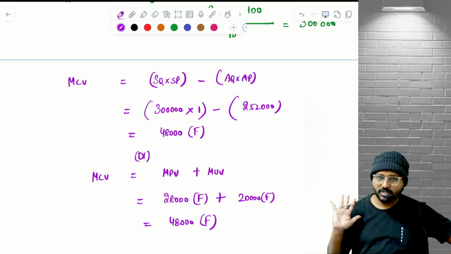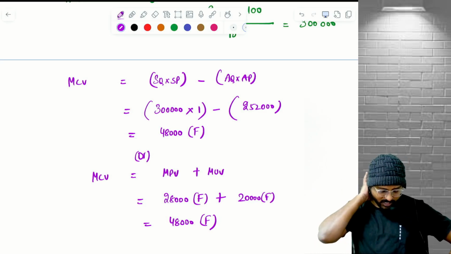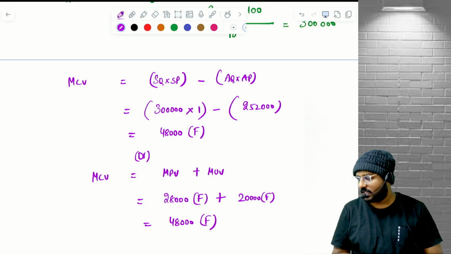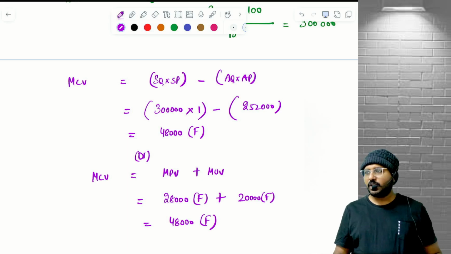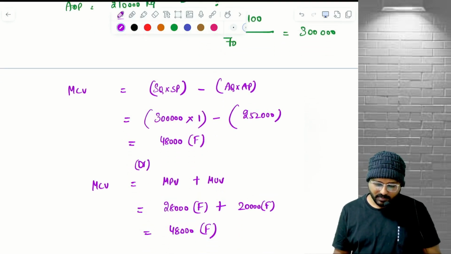You stick to the procedure. Don't go for shortcuts, thinking that this problem is easy, let me do it. It might seem like an easy problem for you, but it might not be easy. There will be some twist in the question. You got it? And you'll be doomed. Got it? Chalo. One more question. After that, we'll have a break.